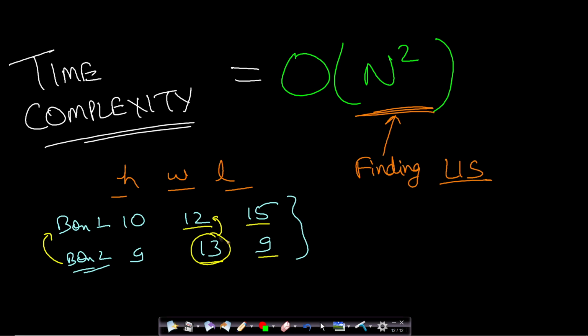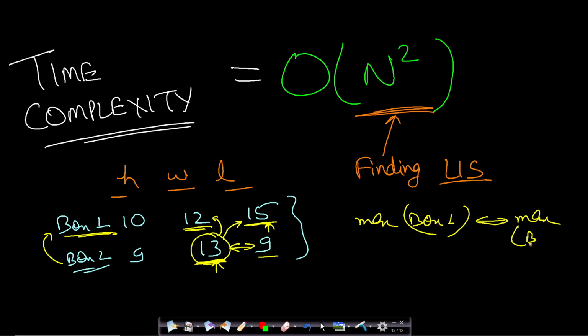But since you are allowed rotation, therefore what we can do is we can rearrange these values so that you will be comparing the maximum dimension with the maximum dimension of the corresponding box, right? So in this case we should not compare this 13 with 12, but instead we should compare 13 with the maximum value of this box. So the maximum dimension of box 1 should be compared against the maximum dimension of box 2, right?